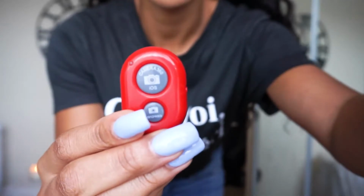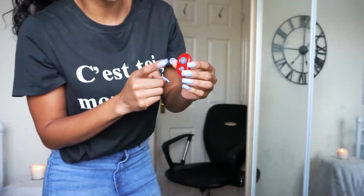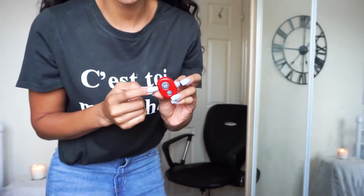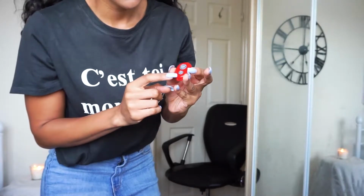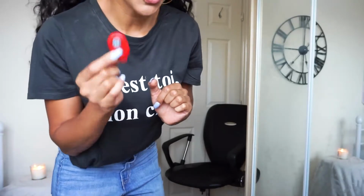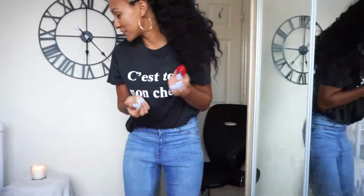And then you get this little gadget here. And that is when you want to use it with your camera, your DSLR or mirrorless or whatever you've got. You can take a picture or start a video with the button, or you can use your phone as well. So that says Android on it, so you can also use your phone. I thought that was handy dandy, because if it's just you recording like it is me right now, then I'd love to be able to just start and stop, which I will do right now just to show you. Here we go. So I definitely think that this is a really good little tool.